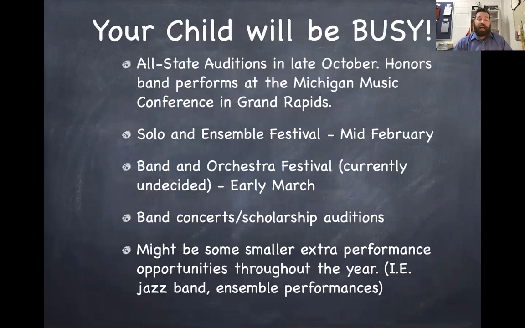We have a lot of performance opportunities this year that the students have not had in the past couple years here. So the first thing we have is all-state auditions coming up. There's going to be an email about that. The auditions happen in late October. And if they're fortunate enough to make that honors band, they perform at the Michigan Music Conference in Grand Rapids. And that happens in January. Solo and Ensemble Festival usually happens in mid-February. There's an opportunity we might go to Band and Orchestra Festival in early March.